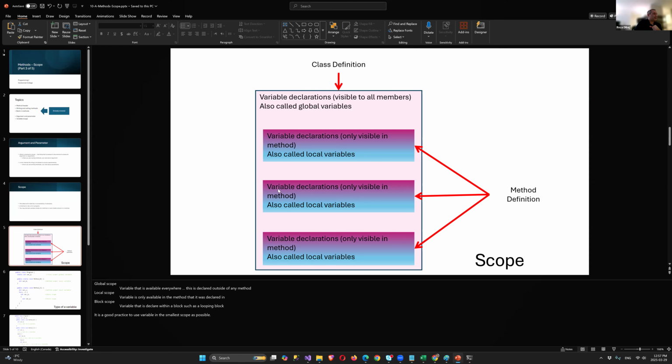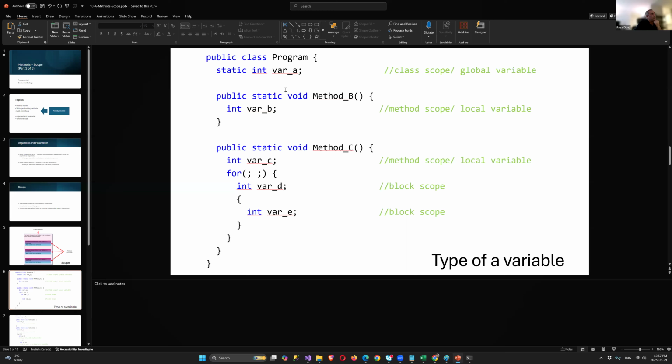Let's see what are the scope of the variables in this example. We have class Program. Look at this one. It is saying static int var a in this block of class. And what is this one? We call it a class level variable or global.